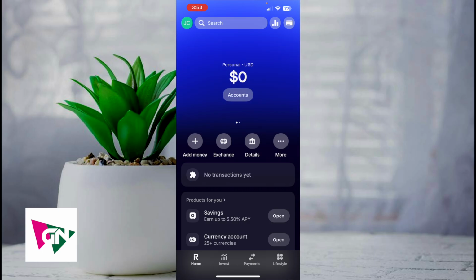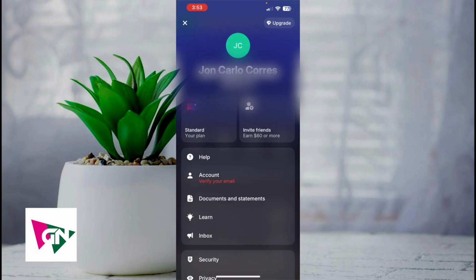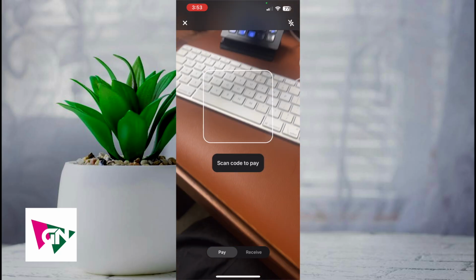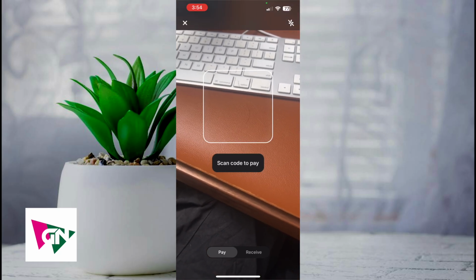In order to do this, what you're first going to do is click on the profile icon in the upper left-hand corner. Next, underneath your name, you're going to see the @ sign with your username and then a QR icon. Click on that QR icon. Now, once you've done so, here you can click on the pay icon, and this is how you can scan a code to pay on Revolut.